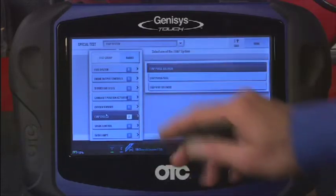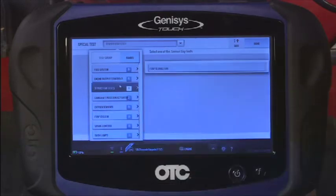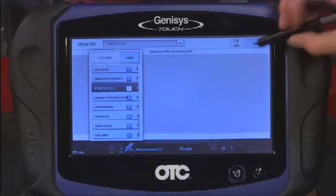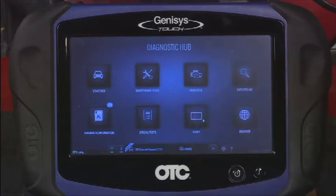Now, while we're here, a lot of guys always ask me about this. If I go to service bay test, evap service bay test, that's a General Motors test that runs the evap monitor, so you can actually turn that light off when the customer leaves, all into the tool so you have access to it. So we hit done, and all of a sudden we have a 2-channel scope.